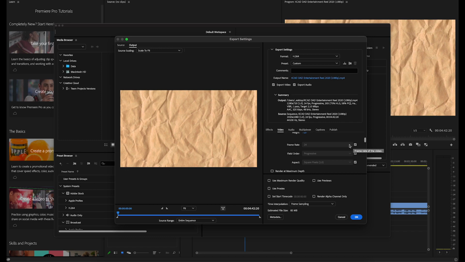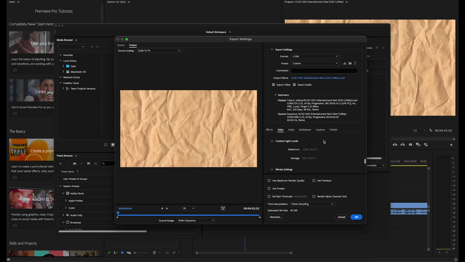To move it down to 30 or even 15 can positively affect the size and compression of an MP4 file, getting smaller and being easier to stream and play. But 24 is good. We'll leave it at what I have it imported as here. We can leave it as progressive and square pixels. In fact, we'll scroll down past all these encoding settings. We'll just leave the default of what it has here to encode the H.264 MP4 file.